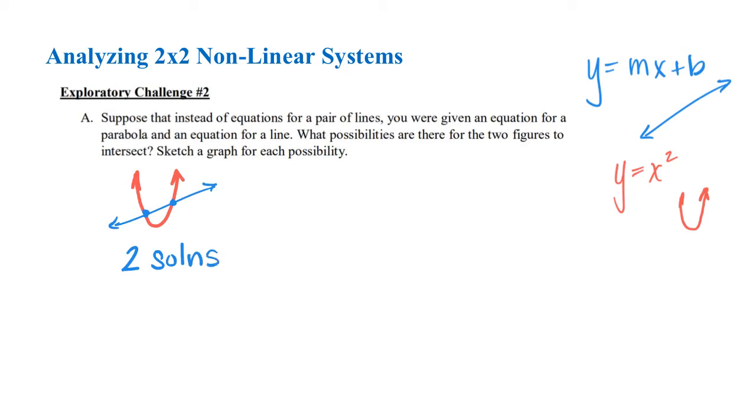Well, let's think about, is there any way that I can draw a line that would intersect this parabola at only 1 point, which would give me 1 solution? Please pause your video and think about that question. Okay, well, I thought immediately about a horizontal line. A horizontal line here, let's pretend that's horizontal, is going to cross at the vertex. And in geometry, you should have learned that that means that the line is tangent to the parabola. So that's going to give me 1 solution.